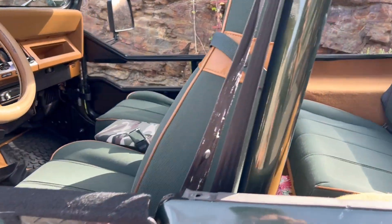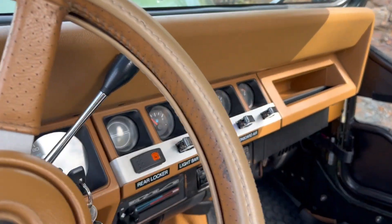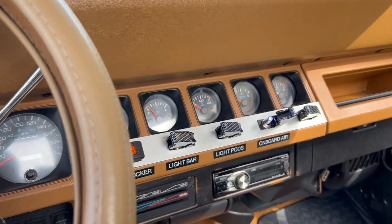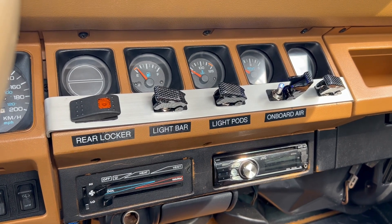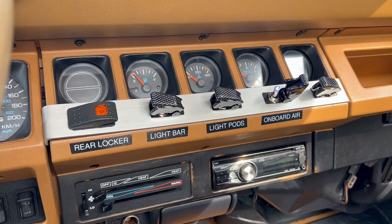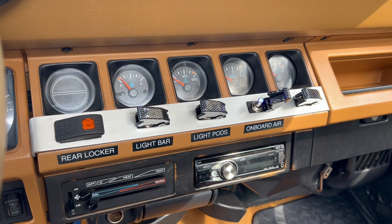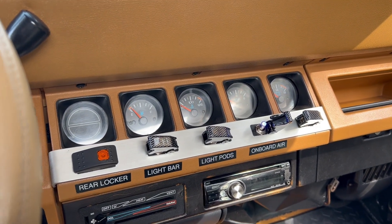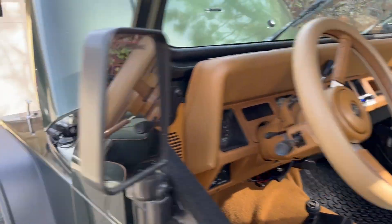The first thing I'll start with is the switch on my dash. You can see I've labeled some of my components — where it says 'onboard air,' that's my switch for it. The little blue light there shouldn't actually be on; I'm trying to find a wiring gremlin. The switch works perfectly for turning on and off, but for some reason that blue light is always on. It functions well though, so I'm not going to worry about it. Let's go around to the front.